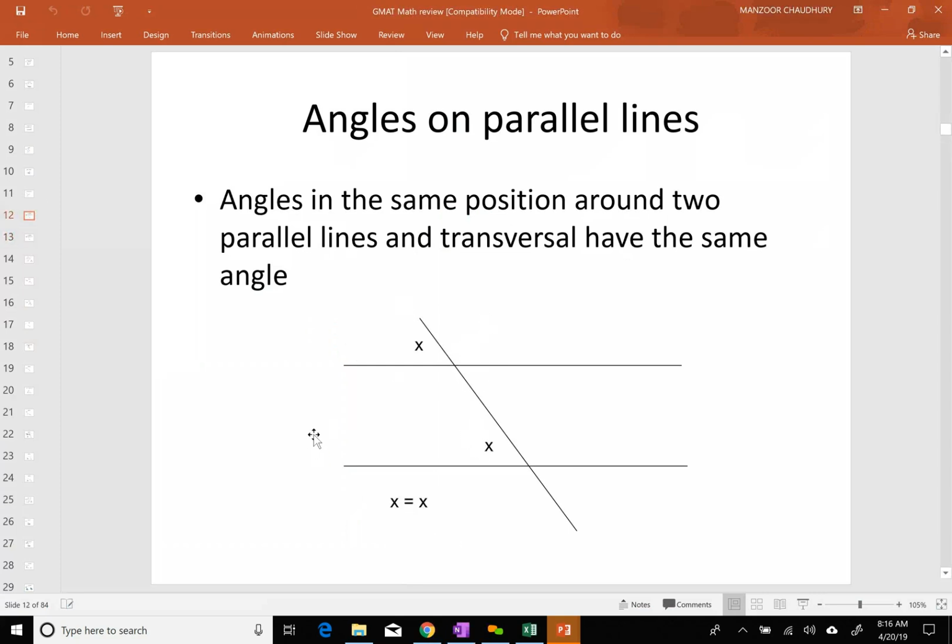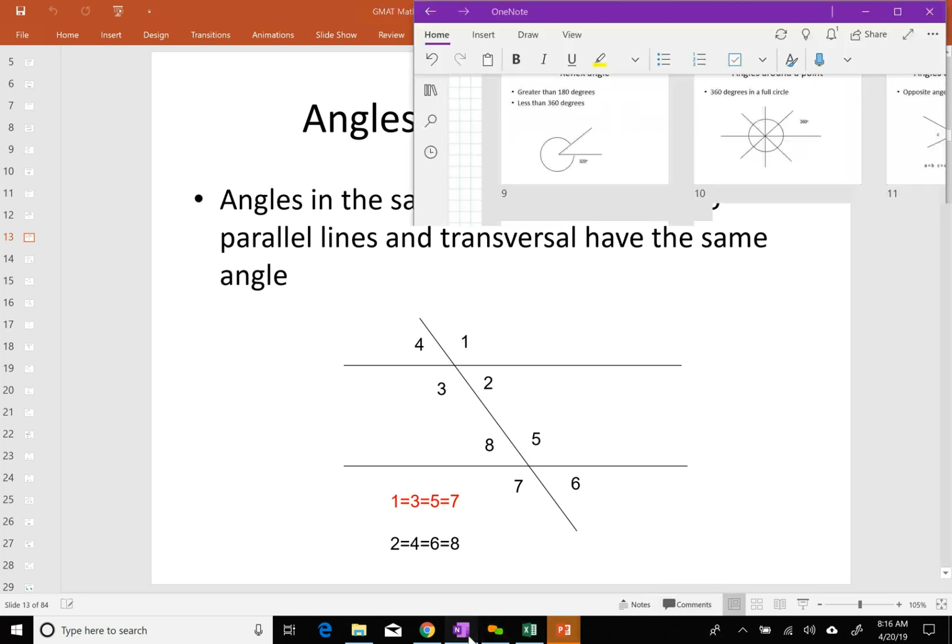Now, when two lines are parallel and a transversal line goes through them like this, a bunch of angles are created. The interesting thing is all the angles that are acute are exactly equal, and all the angles that are obtuse are exactly equal also. So there's two parallel lines. That's something you should pretty much remember. 1, 3, 5, 7, same. 2, 4.